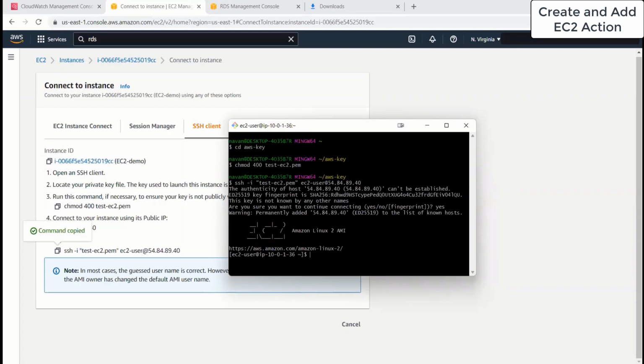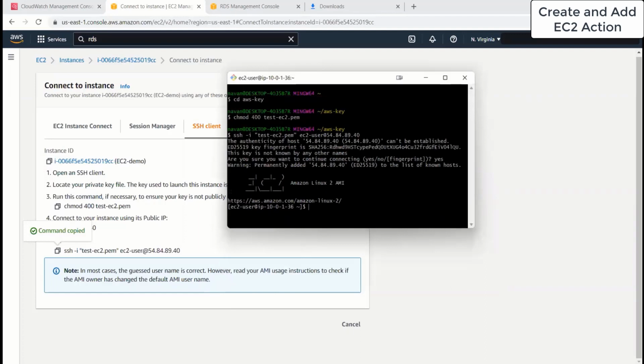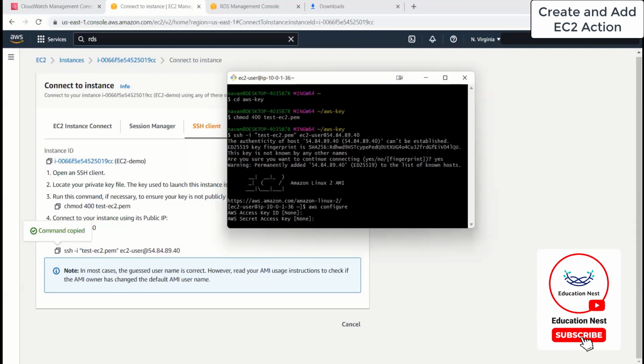Okay, now here we can go ahead and do the necessary configuration, guys. Once we do the SSH, I'll configure my EC2. I'll say aws configure. And here I can mention the default region. I'll keep the default access key, I'll just press the enter key.